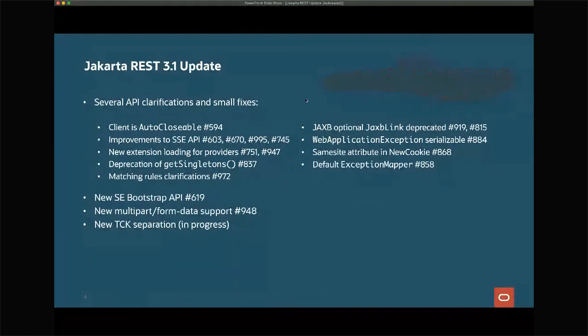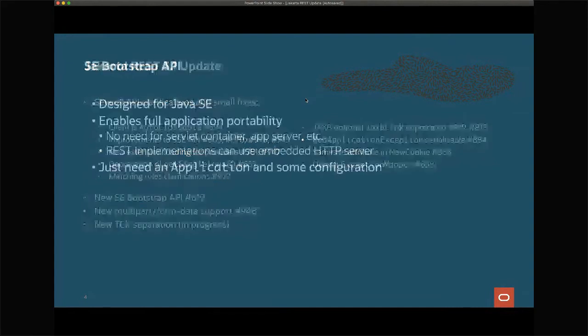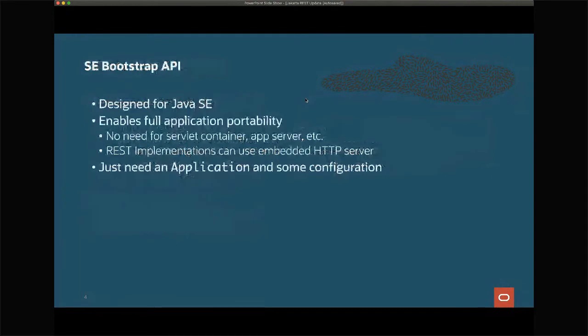We have, I believe, around 2,700 TCK tests. Not all of them can be migrated, but most of them will be migrated over time. Release 3.1 will have a pretty small subset of those, but we'll continue working on that for the next release. All right, so let's talk a little bit about the new features in 3.1.